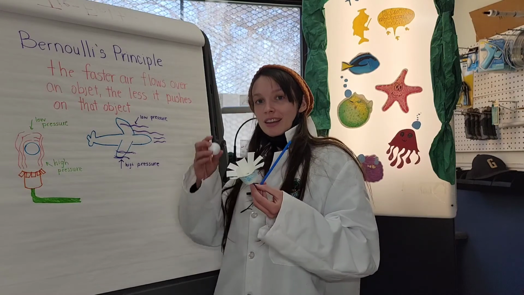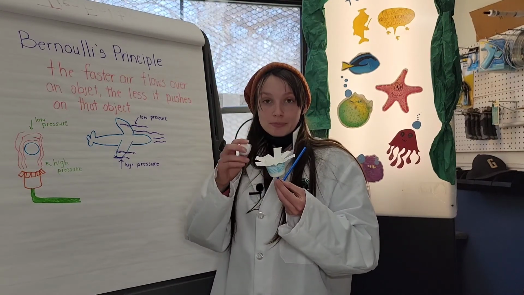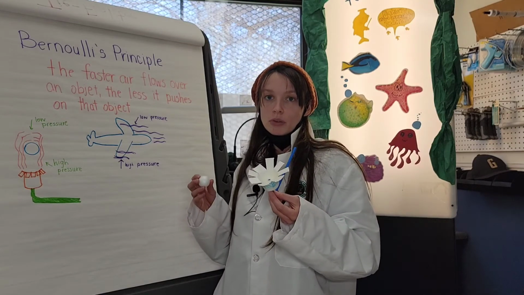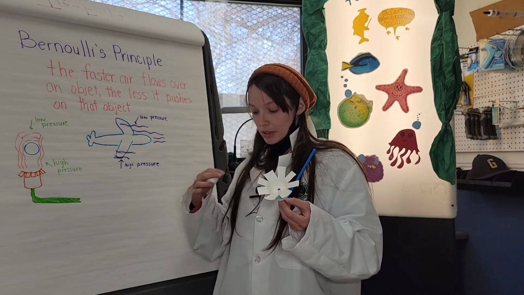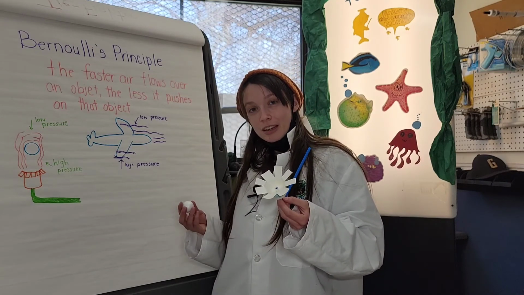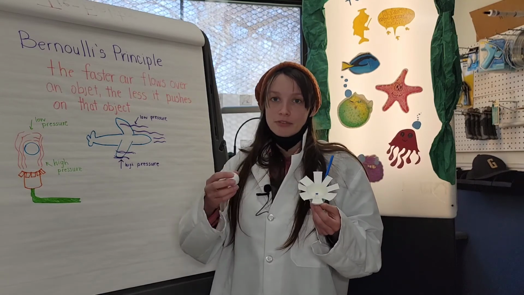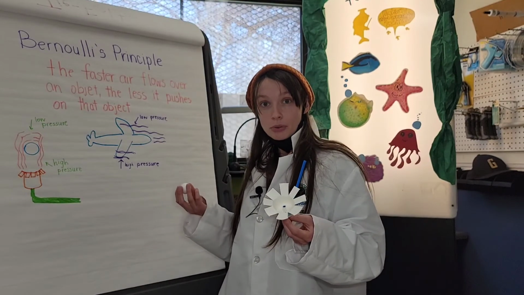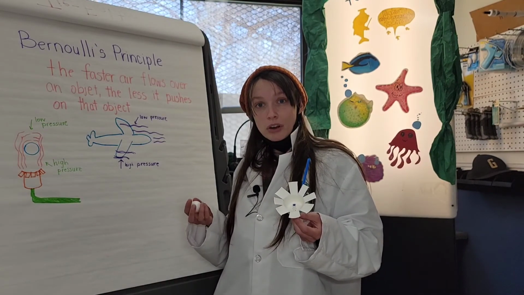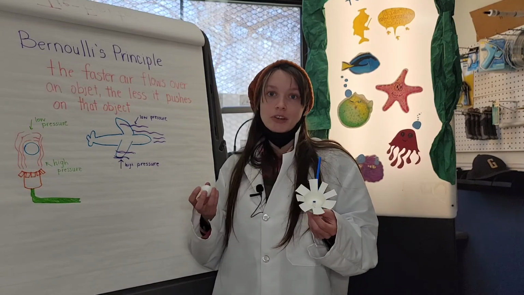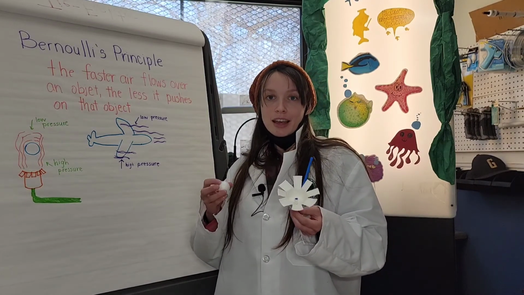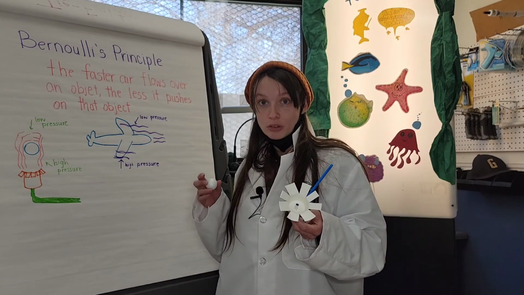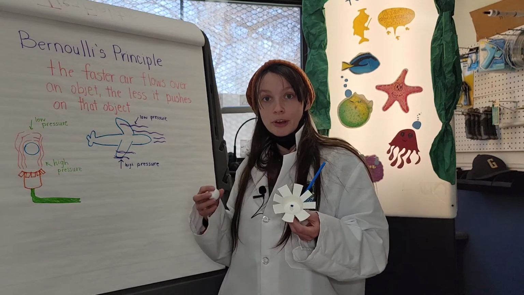So the challenge that I have for you guys is, can you think of something else that you can lift up with your device here? So it has to be something relatively light because we need to be able to lift it up just with our breath, and our lungs might not be that strong. So it has to be light, but it also has to be something that has a fair amount of surface area. And I want you to try this out with a few different things, because if you were to use a figurine or like a toy army soldier, this wouldn't work because it doesn't have enough surface area that air can go quickly over the top of it. And so it's not creating that low pressure system that you need in order to keep it propelled up.